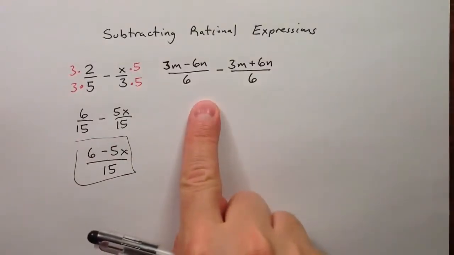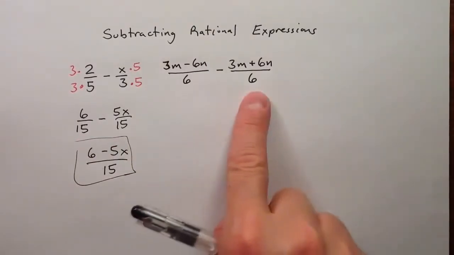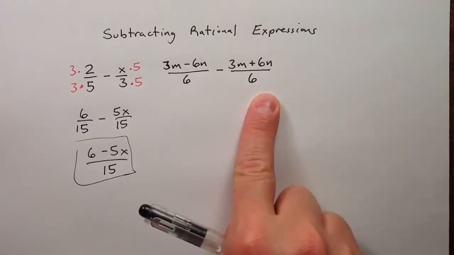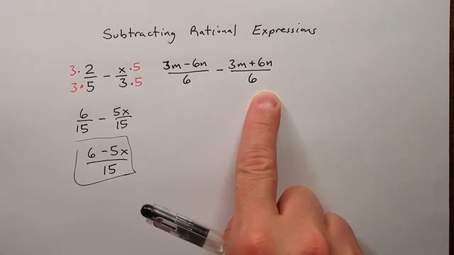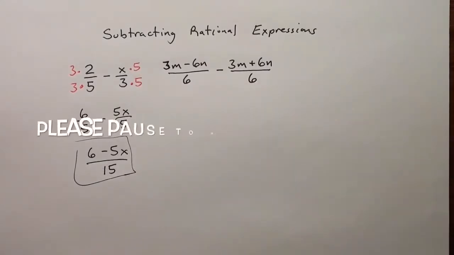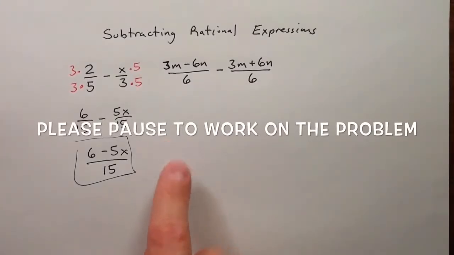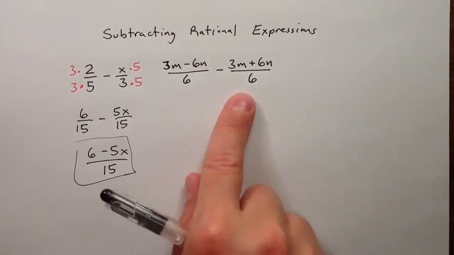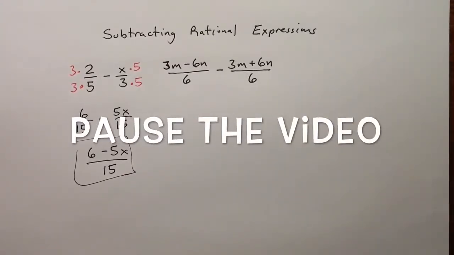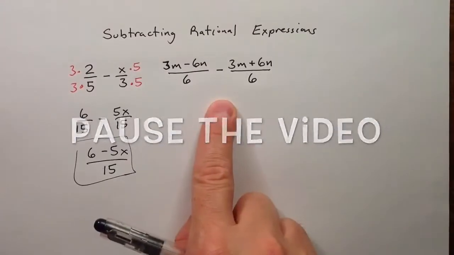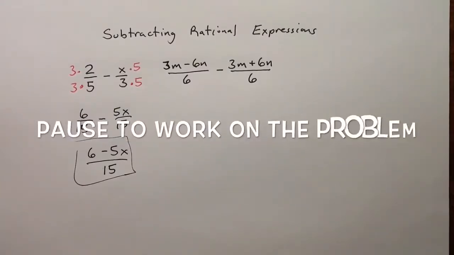For this next example, you might notice we already have a common denominator, so I don't need to do anything else. I recommend you maybe pause the video for a moment and think about what to do with those numerators to complete the subtraction process. I'll talk about the answer in just a moment, but I'd like to give you the opportunity to think about that on your own first.